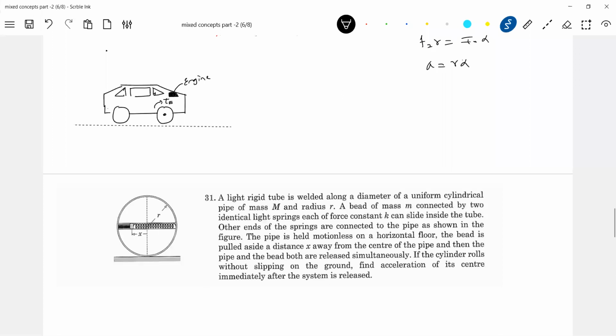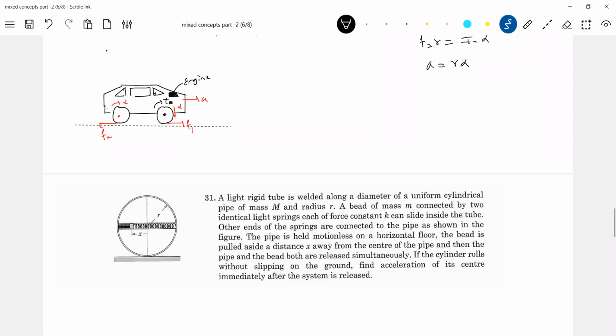Let's assume that. Now in what direction will friction act here? The point of contact will slip backward, so friction here will be in this direction. Take F1. This friction will try to drive the vehicle forward. Then the friction on the rear wheel will act like this. The wheels will have the same angular acceleration, like what we just discussed, and the total acceleration is this one.